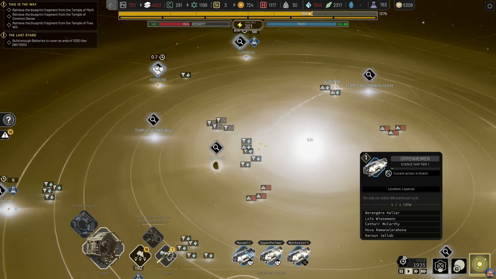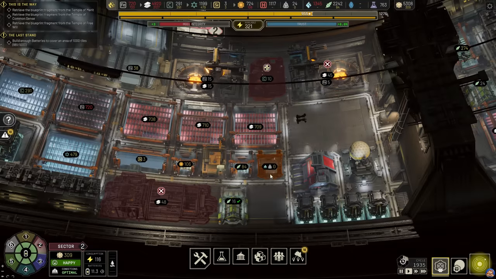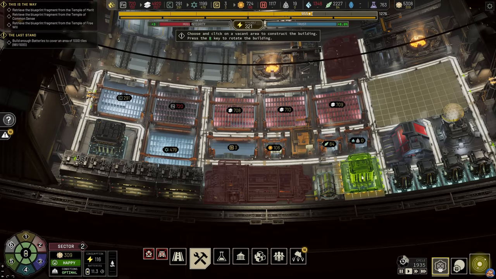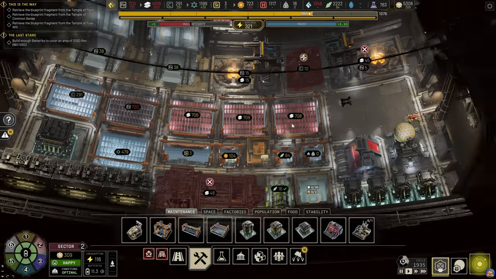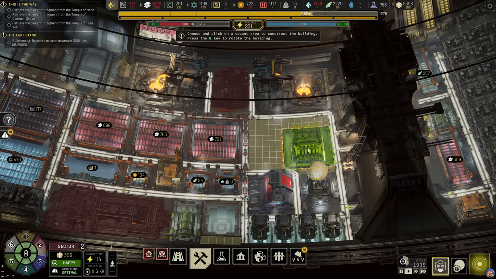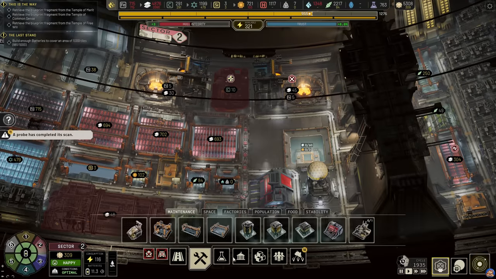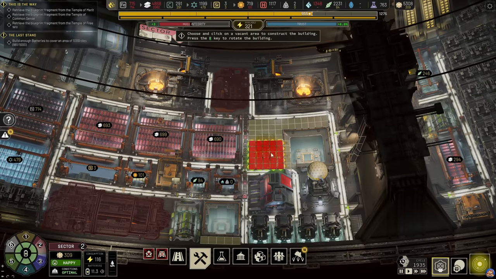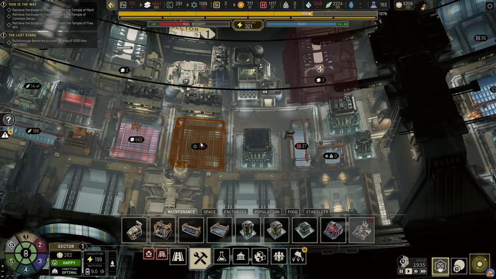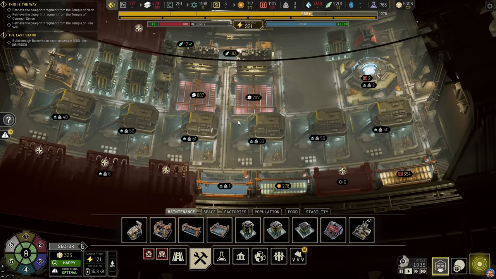So that one is busy, that one is busy, that one is busy. And I need more batteries. In here we can fit one tier 2. A probe has completed its scan. Rather, we can fit one tier 3 and one tier 2. And then there's the matter of getting the health center moved to another sector.